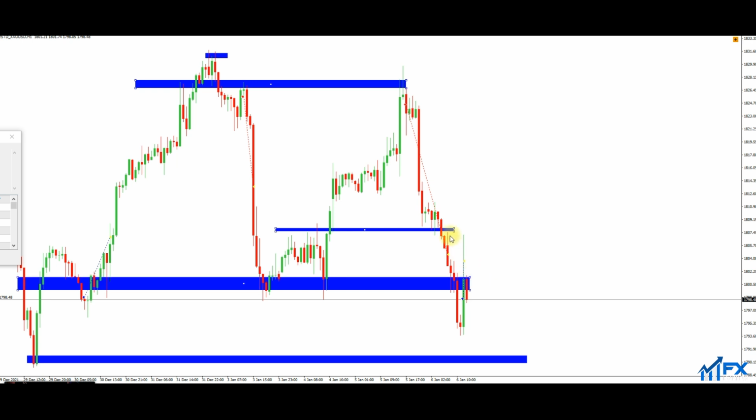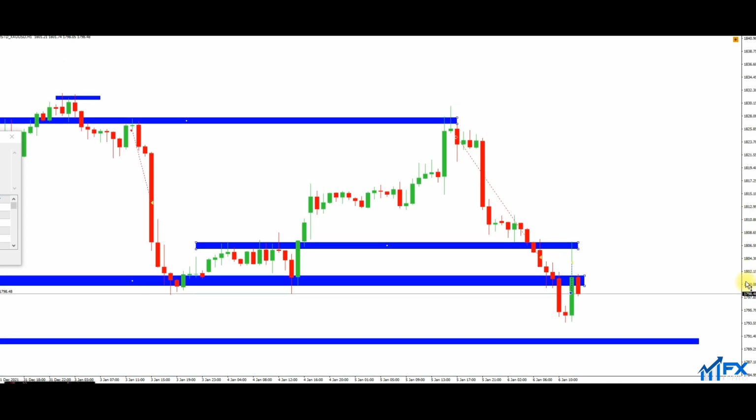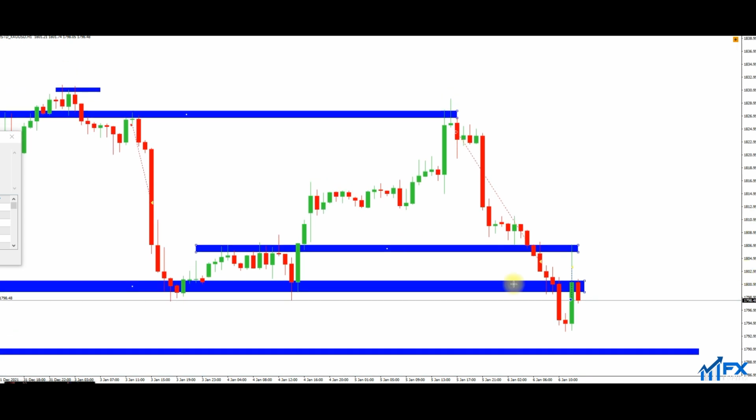So what it looks like here is, like I said, I'm trading what I see, not what I think. What's happened here is we've broken below and created a new low. If you look left, that's the previous low, and we've created a new low. We've come straight back up and rejected off this area of resistance here, which if you look left is this one here. And then we've closed below this area of resistance here, which again, if you look left, is this one here. So this is going to be a really good trade with the trend.